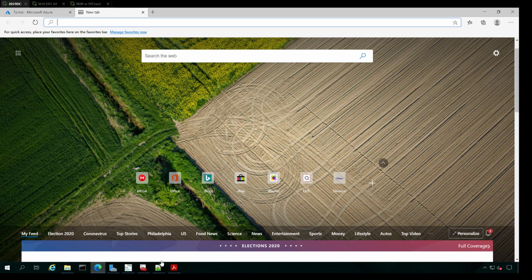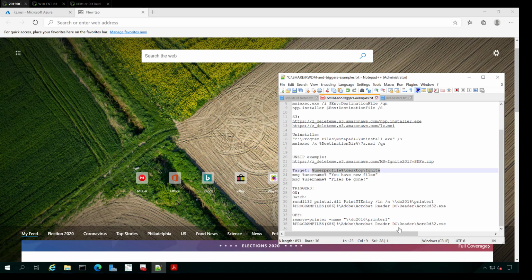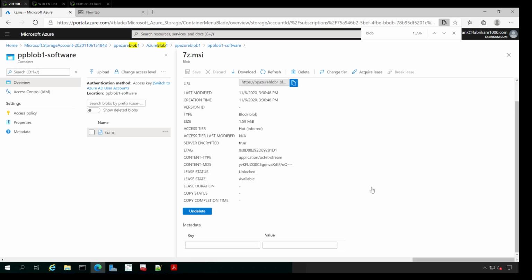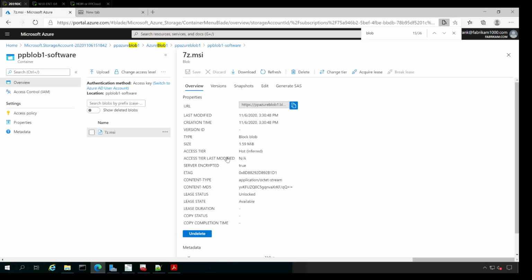So you're going to take that item and, this is just my little Notepad++, I'll just paste it here. I'm going to store this and hold on to this for what's next. And I think that's it for this. So we've got it, it's in the blob, we're ready to go. There's 7-zip in the blob.